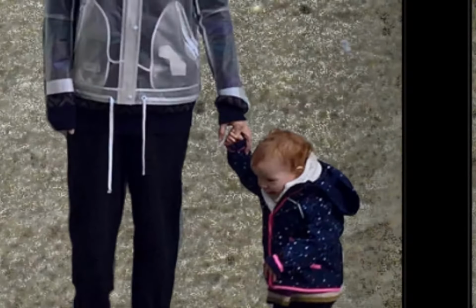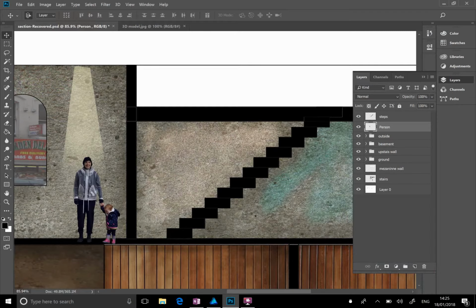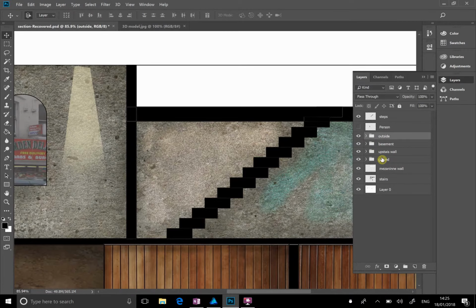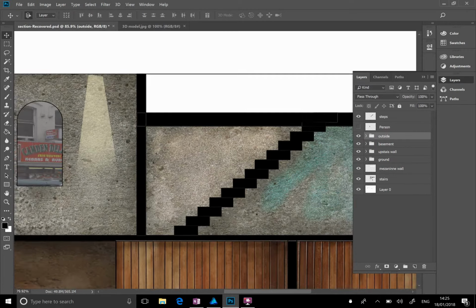Real people. And look at the resolution on that. You just don't get that resolution from Google. That's why it's really important to go and use a camera or a camera phone and get that resolution. Okay, so I'll turn that off. We've got some layer management. Shall we break this down and see how I made that image?